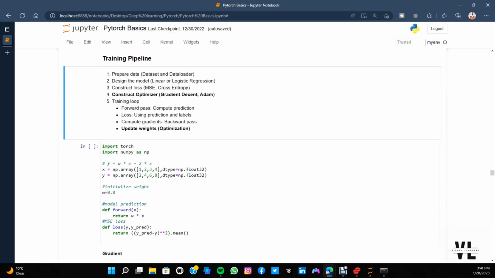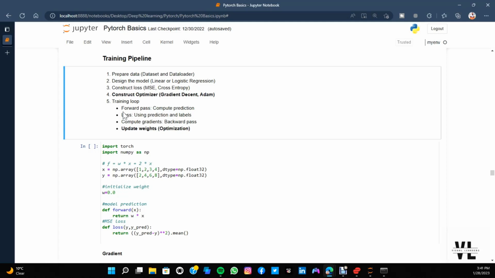Fifth, we have to create a training loop, and the first thing that we have to do inside the training loop is to compute predictions by using the model. We pass the input into the model, that's called a forward pass. Then we have to compute the loss by using the loss that we have constructed on the third step.